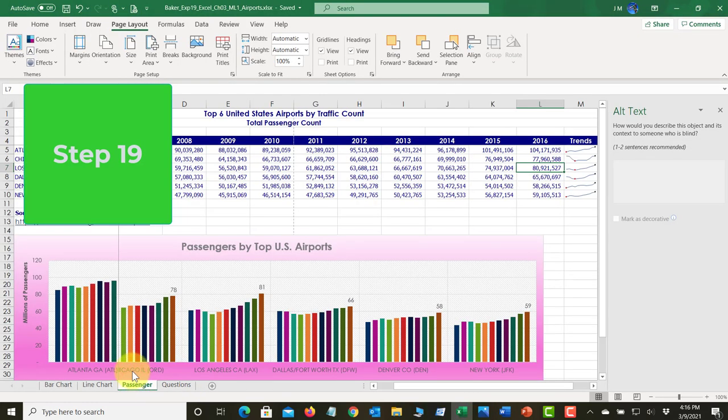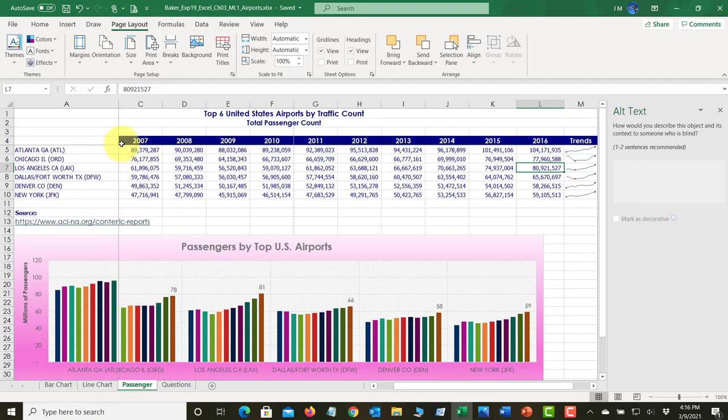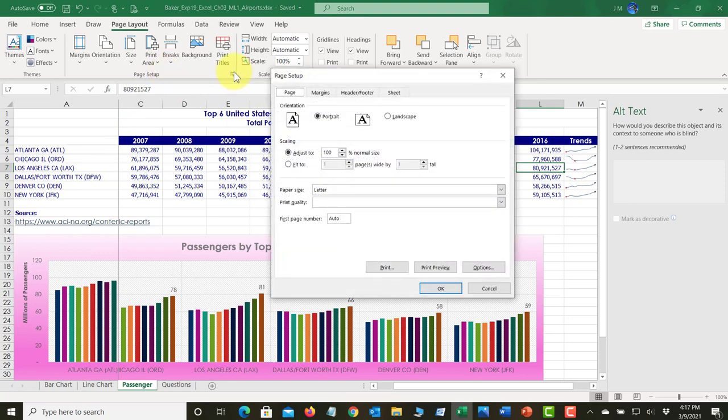We're going to go to the passenger worksheet. They want us to, let's see, select legal size paper. This is where, going to this box, where it's a one-stop box. We're going to just click on this page setup. I want to tell you something about a problem that you might experience on this step. When I come to right here, paper size, and this is where you change the paper to legal, you may initially not see it. In my case, I did not initially see it.